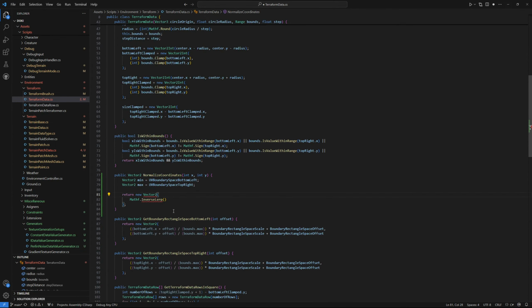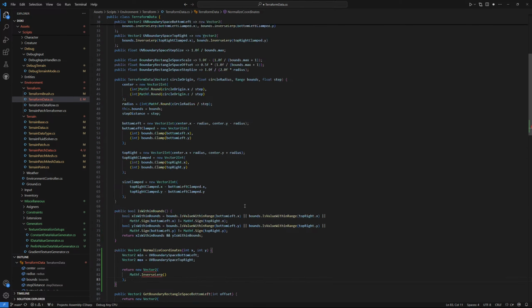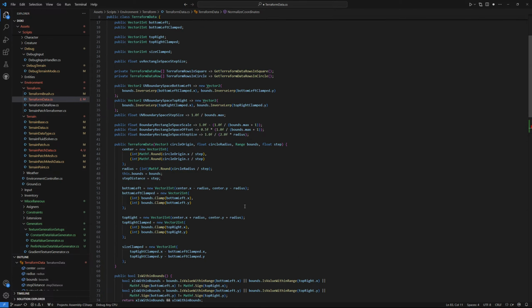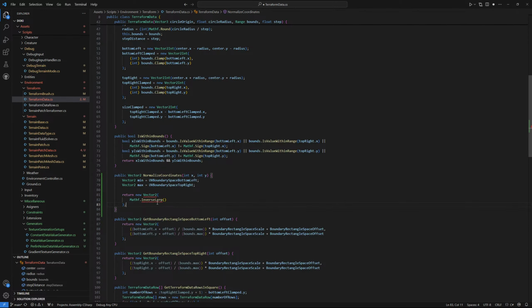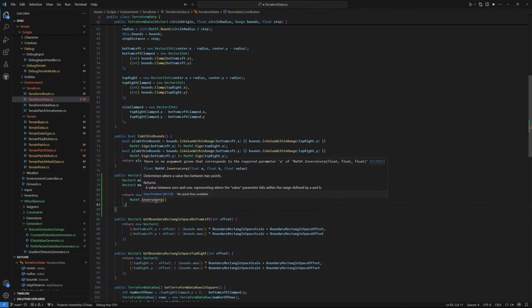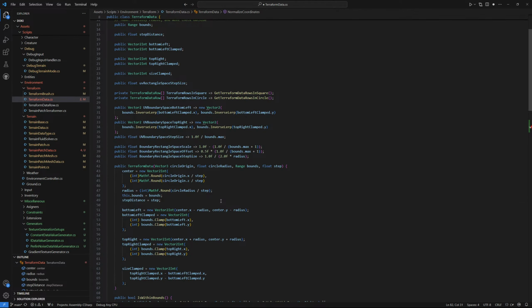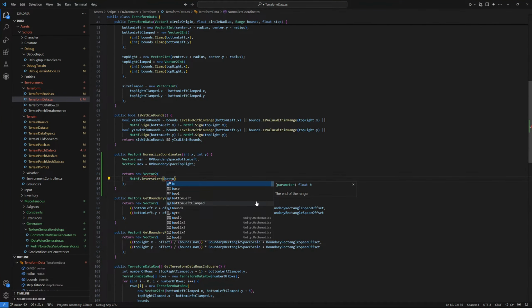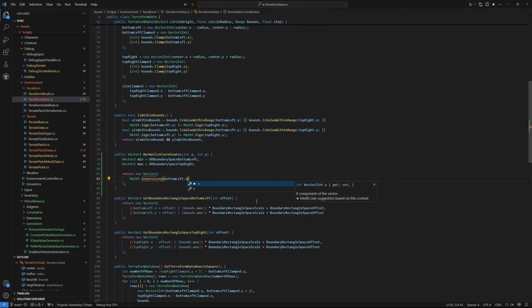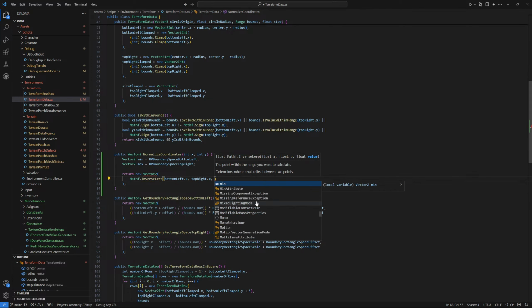I think we want to do Mathf.InverseLerp. Bottom left dot x, top right dot x, x.